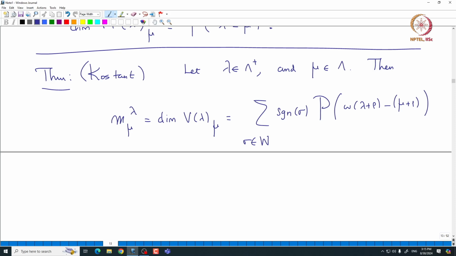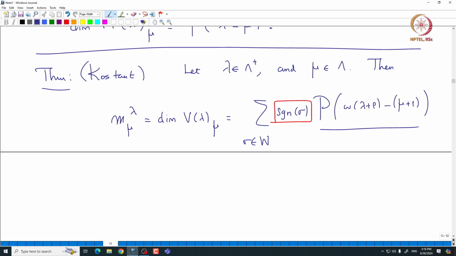Of course, in practice, this will be very difficult to compute. You can see that this partition function is only non-trivial whenever this w lambda plus rho is bigger than mu plus rho in the dominance order. Otherwise, this difference will not lie in Q plus, so you can just assume it to be 0. But in practice, the Weyl group indeed grows very big. For example, if you take type E8, it has some 696,000 plus elements. So using this Kostant formula, it will be very difficult to compute the multiplicity. Another drawback is that it is an alternating formula, so the sign actually changes here. Whenever you see a formula that has alternating signs, that is a very bad formula in terms of combinatorics.